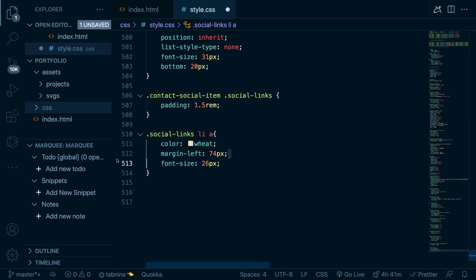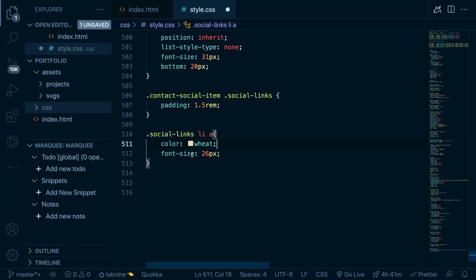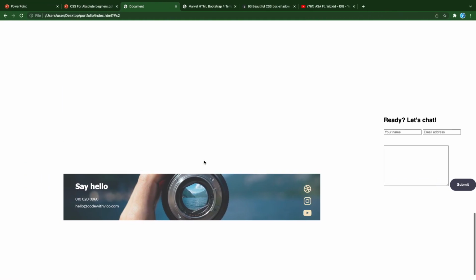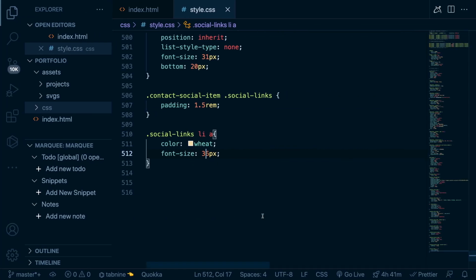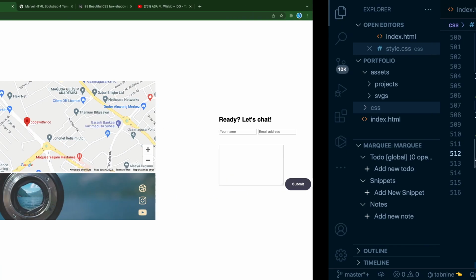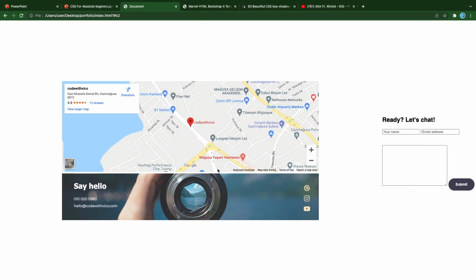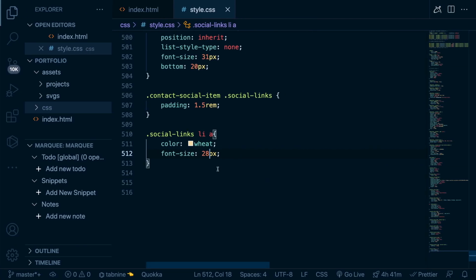If I change that, then this is not necessary. All right, now it's much more visible, but let's change it to something like 28 pixels. All right, this one is perfect.